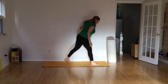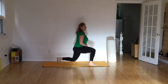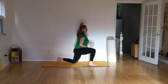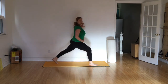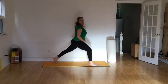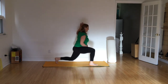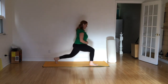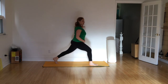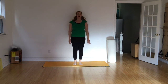Other side, left foot forward, right leg back. And you're gonna inhale down and exhale up. One, knee is tracking over the ankle the whole time. Two, hug your baby in. Three, four, five, six, seven, eight, nine, and 10. Woo! Good work, mamas.